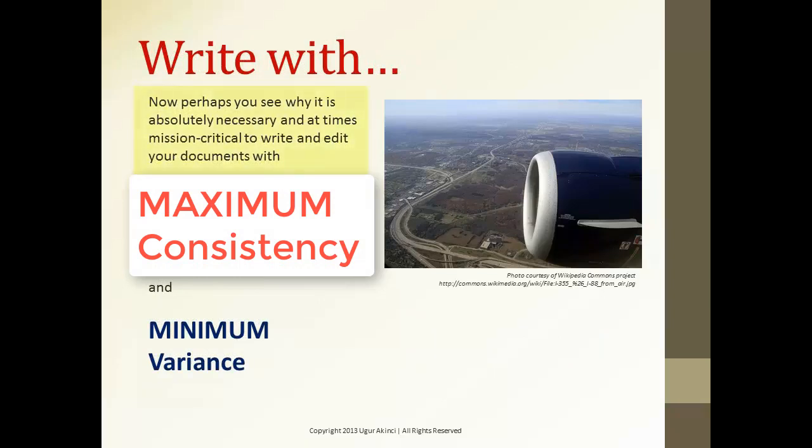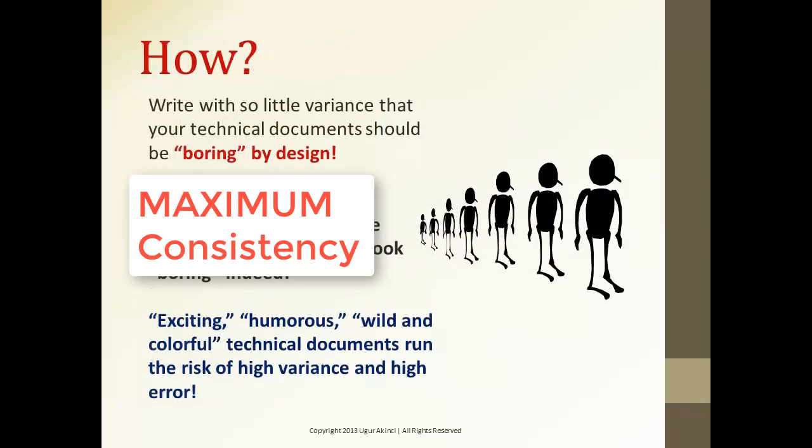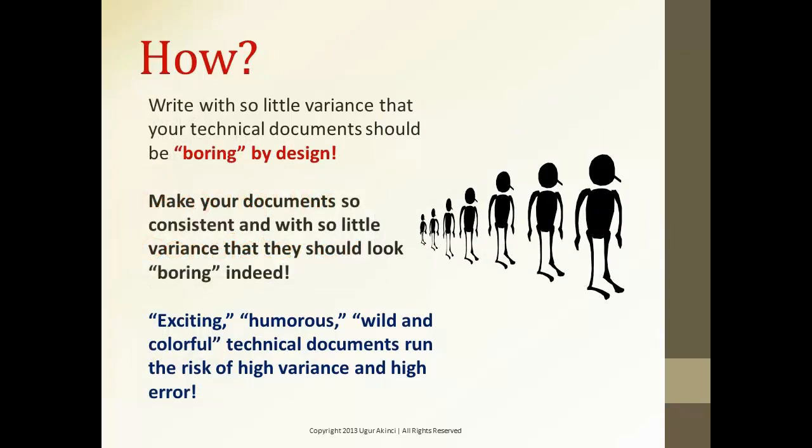Now perhaps you see why it is absolutely necessary and at times mission critical to write and edit your documents with maximum consistency, that is, with minimum variance. How can we do that? Well, we can do that by writing with so little variance that our documents turn out to be boring by design. Make your documents so consistent and with so little variance that they look boring indeed.